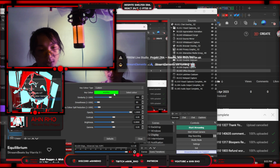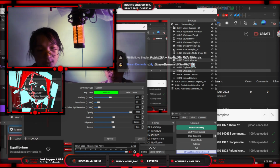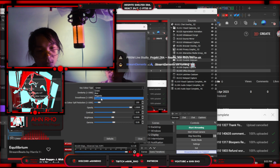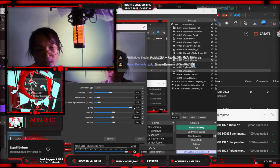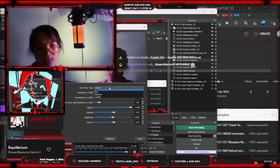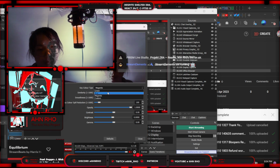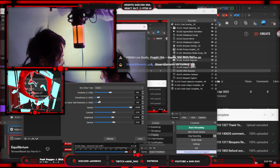So we're going to apply the chroma key, and select the color here. Apply, see what happens. Green. Okay, so let's apply it and see what happens. Alright, for some reason it's not showing anything, but opacity, similarity, green, blue, magenta. That's not it. So it doesn't seem to be registering any of the green right now.